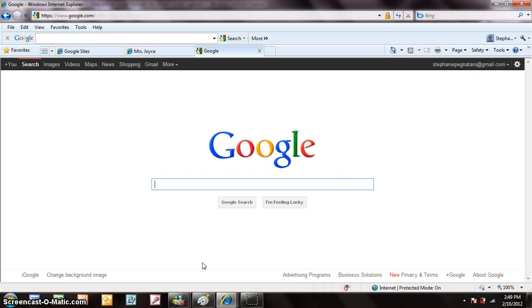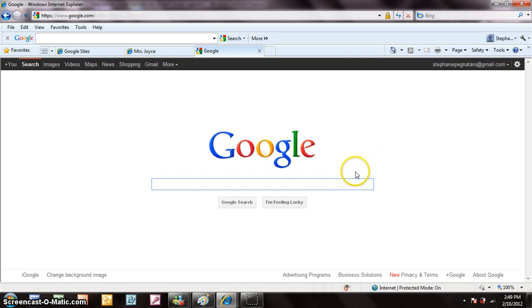The first step is that you need to create a Google account. It's very simple. Just go to www.google.com and you can log in there. After you're logged in, you'll know by looking in the right hand corner. You can see that I have my username at gmail.com and that tells me that I'm logged in. And now this is the Google search page.